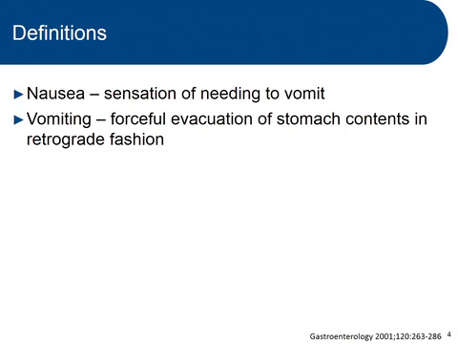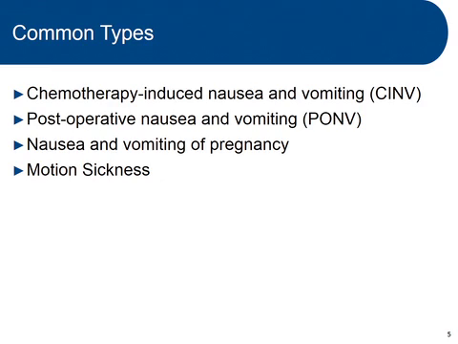So nausea and vomiting is regulated by a pretty complex reflex. It's brought on by the activation of the vomiting center, which is a nucleus of neurons in the brain. There are a variety of different neurotransmitters that influence nausea and vomiting, so we'll talk in detail about those. There's a couple different types. I just have some of the more common types listed on the slide: chemotherapy-induced nausea and vomiting, post-op nausea and vomiting, nausea and vomiting related to pregnancy. But patients can experience nausea and vomiting for any variety of reasons. These are just some of the ones that we see specifically in the inpatient setting and obviously in the outpatient setting as well.